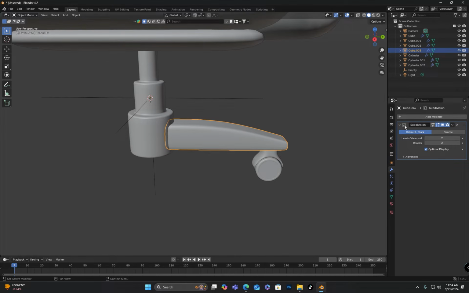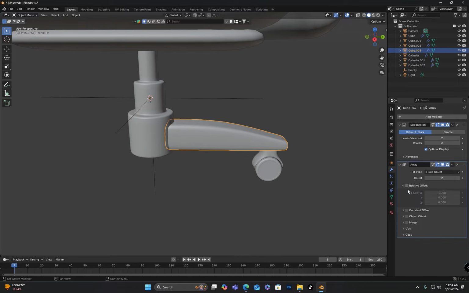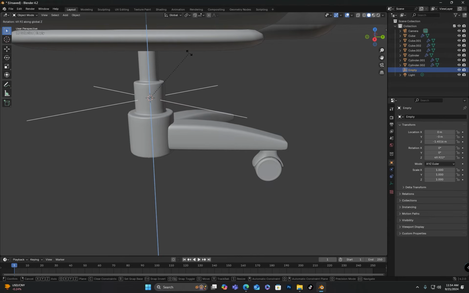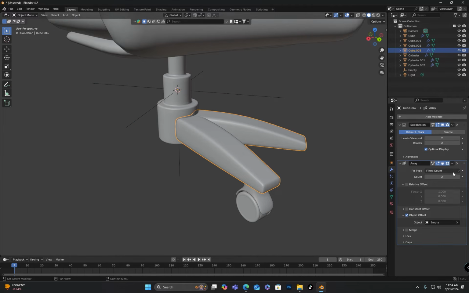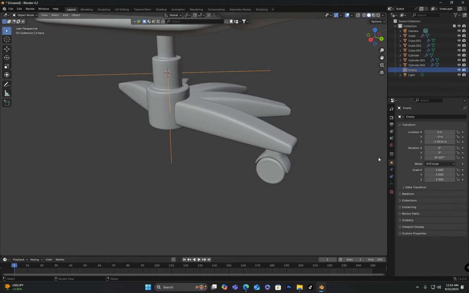Now I will add an array modifier and uncheck the relative offset and check the object offset and select the empty object. If I rotate the empty object on the Z-axis, the legs will also rotate on the Z-axis. I need 5 legs, so I will put the value 5 in the array modifier, and for the empty object's rotation value I will set it to 72.